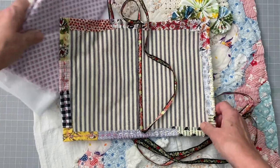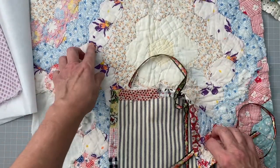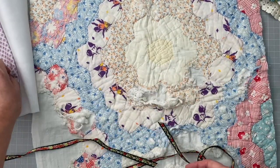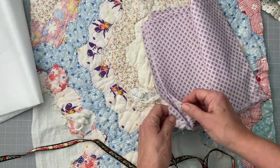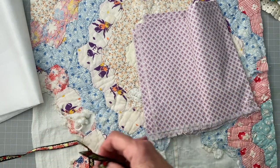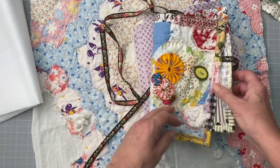Let me move the little decorations. There's a little bit of purple in this quilt piece, so I chose this lavender fabric for the interior. It's a pretty good weight too. I like to have a sturdier weight for the lining of my journals.